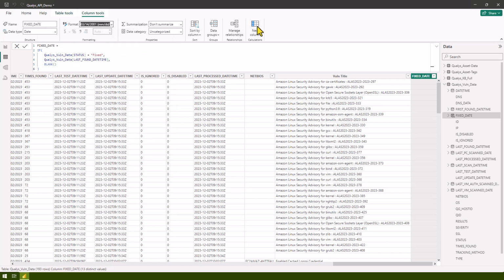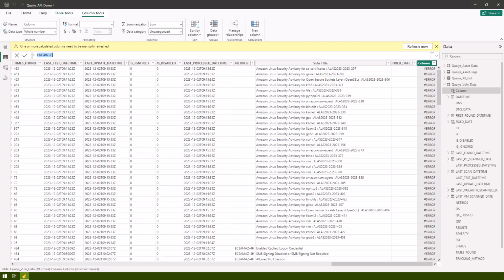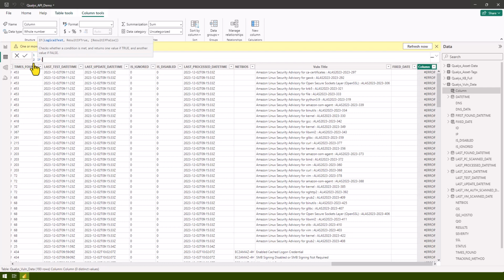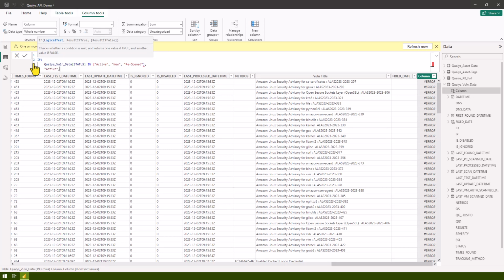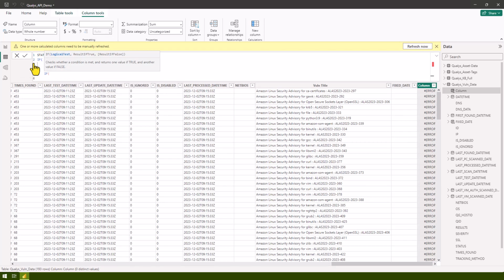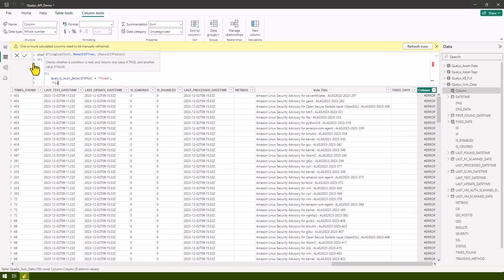We're going to say just become a date data type and change the format to be just like the other. Okay. Next, we'll do another new column. And this will combine the active vuln types into a single active status plus the fixed. Okay. So we are going to say status new, since we're sort of spinning off the current status column. Take status. Active new. Make those active. Take the status equals fixed. Make that fixed.